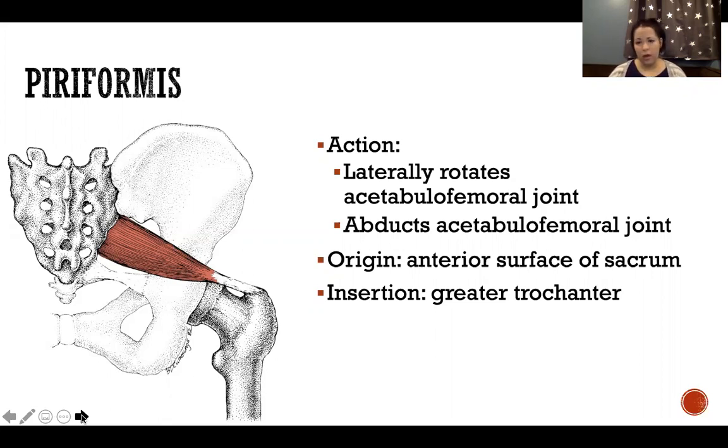This one can be a pain, literally, because it sits right on top of the sciatic nerve. The sciatic nerve passes right underneath this muscle, just deep to piriformis, and then travels down the whole lower extremity all the way to the foot. So when someone has a hypertonic, meaning an overactive, tight piriformis, it will put pressure on the sciatic nerve, which causes symptoms of sciatica. That would be a piriformis entrapment syndrome, and we'll talk about that later on in the course.